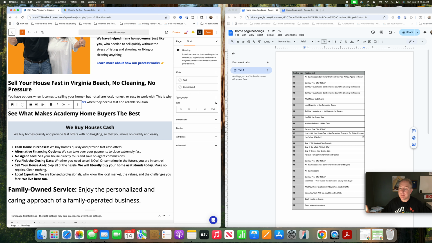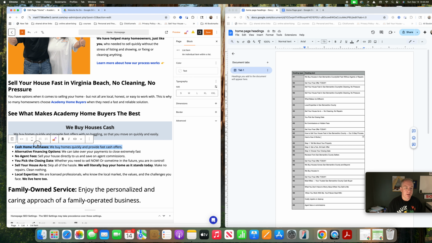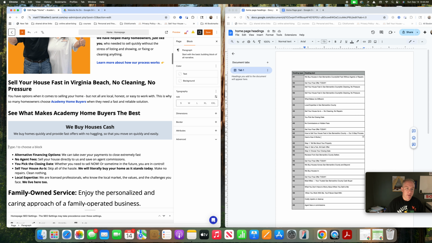An H2 heading of "see what makes Academy Home Buyers the best," and then here's a little paragraph heading. This is almost like a page heading. I don't want to use "page" because we're dealing with a page, but if you get the idea. And now here's a little subheading: we buy houses in cash. And now why? We buy homes quickly and provide fast offers, blah, blah, blah, right? So now I'm going to get rid of this guy here because that's what I did. So now, how do we do this?